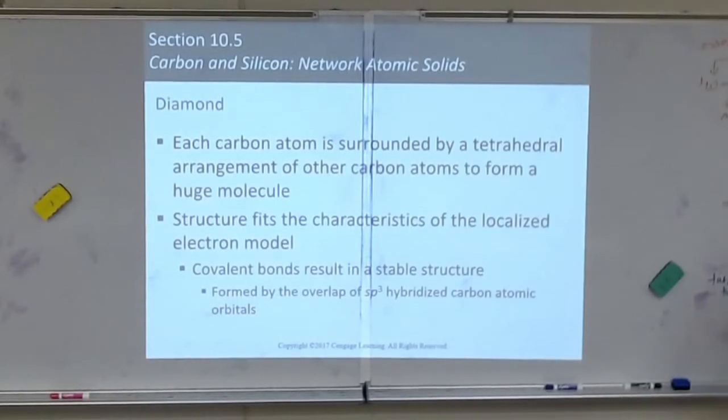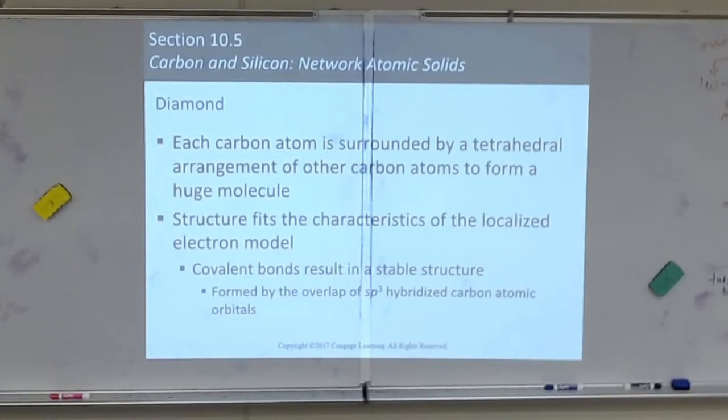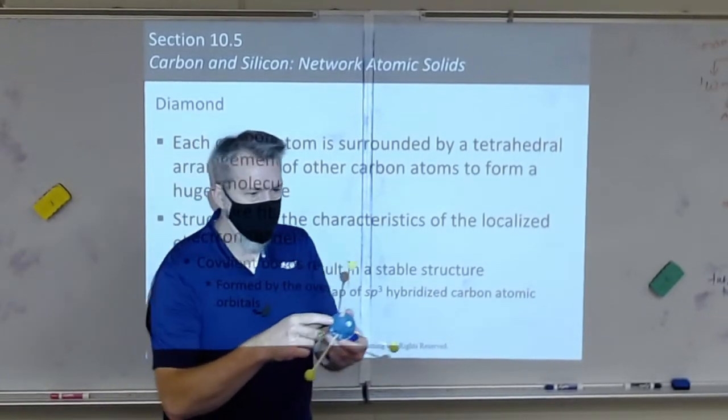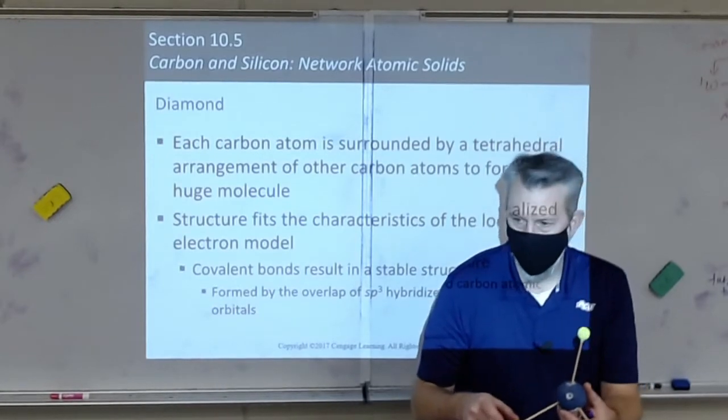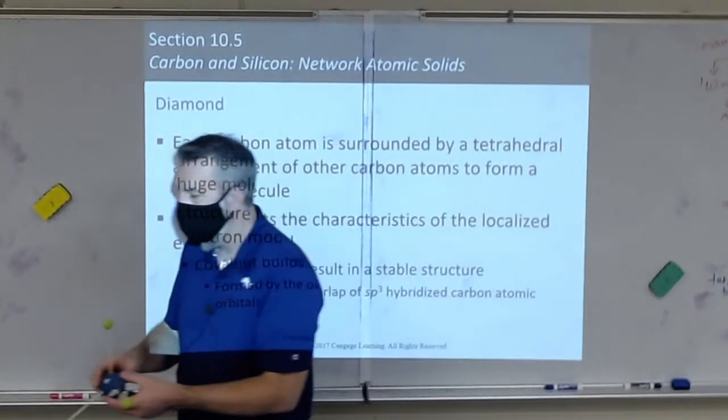Diamond. We'll be talking about diamonds. Diamonds are real fun. So in this case, every carbon is surrounded by a tetrahedral arrangement of other carbons. Let's see if I can find my diamond. Here we go. There's a diamond. So here's what you've got. Imagine that I've got a repeating structure of this, where at the end of this is a carbon that's got the same structure. Every one of these is connected to another one of these, and we have this repeating tetrahedral structure.